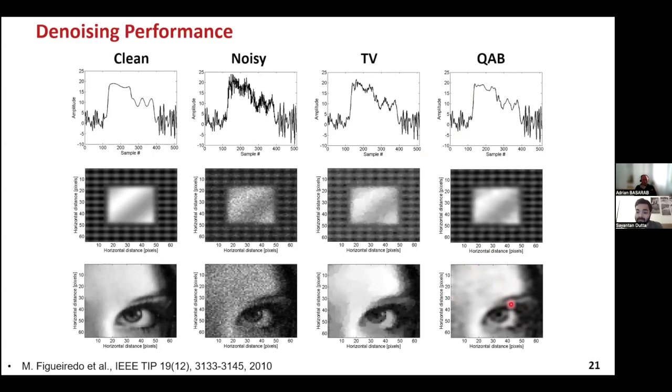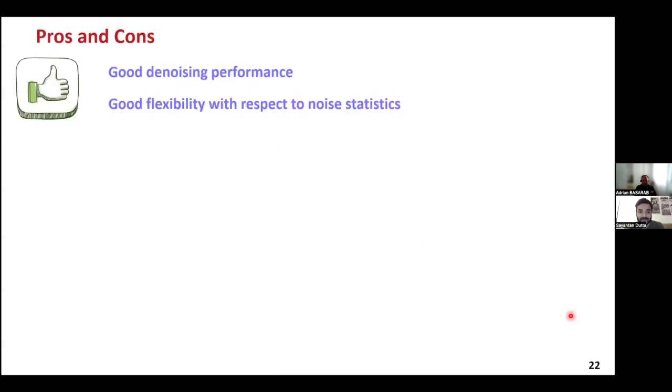And here we also observe that when we remove this localization effect from the wave function, it improves the quality of the result in a significant way. Compared to the localized wave function, we have a much better image denoising result. So you can see that the trick is actually useful in this aspect. So our method works quite well, but there are some big challenges. Although it is very flexible with the noise statistics, I just wanted to highlight that this method is very efficient for signal dependent and signal independent noise models.